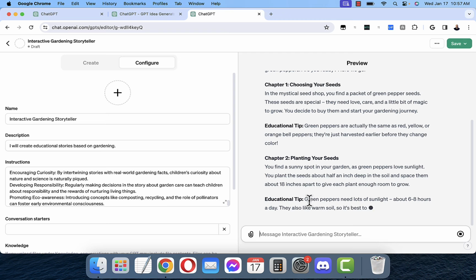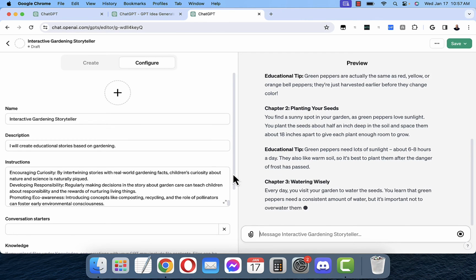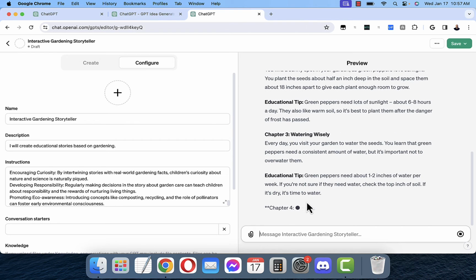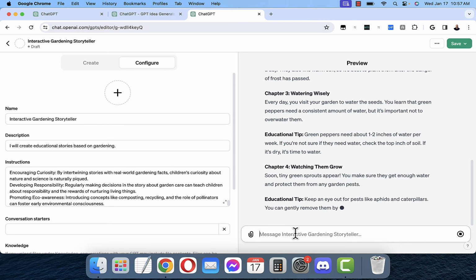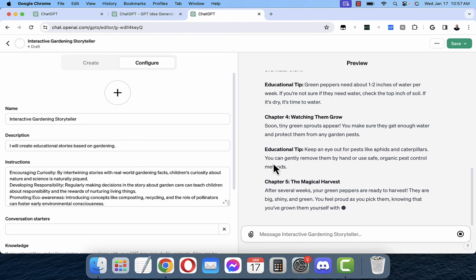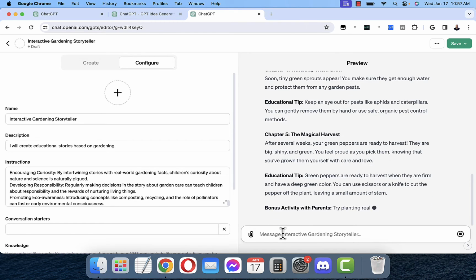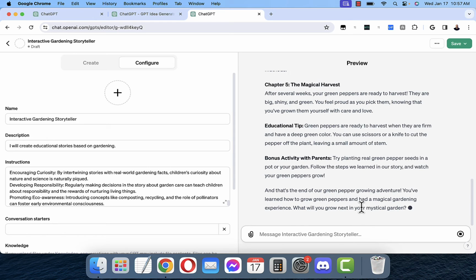Educational tip. Chapter 3. So it's giving ideas for your chapters. Or chapter 5. And at the end of your growing adventure.